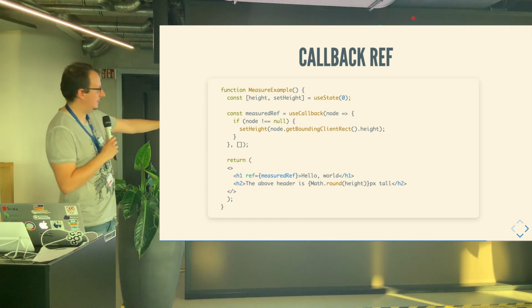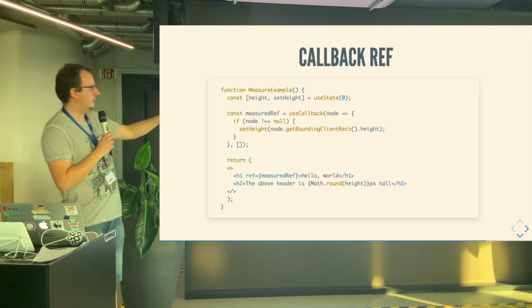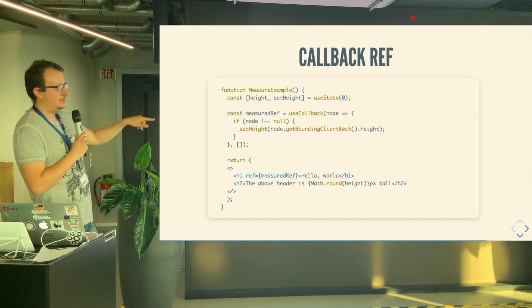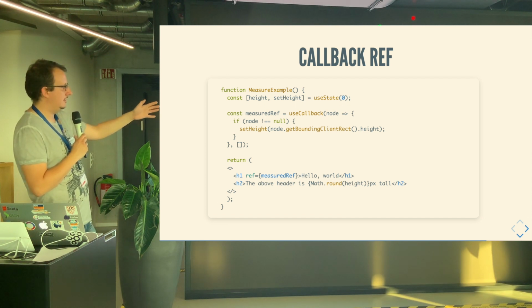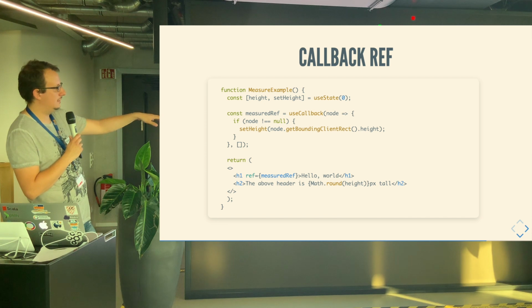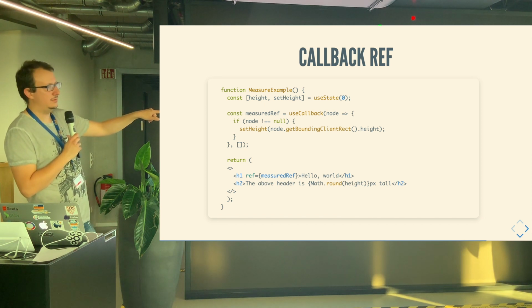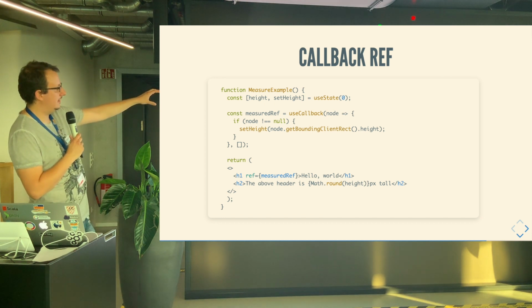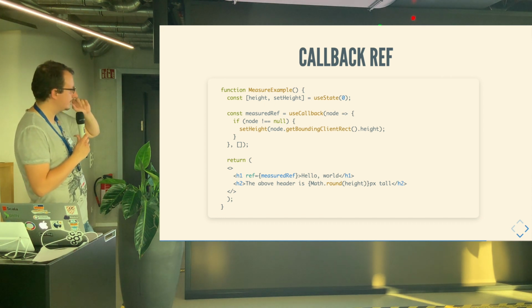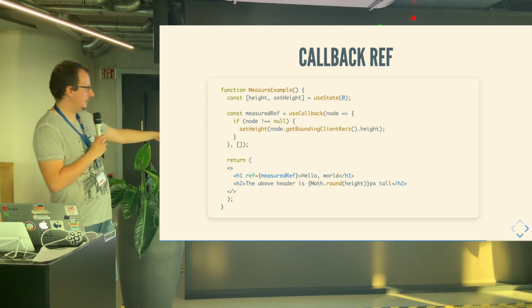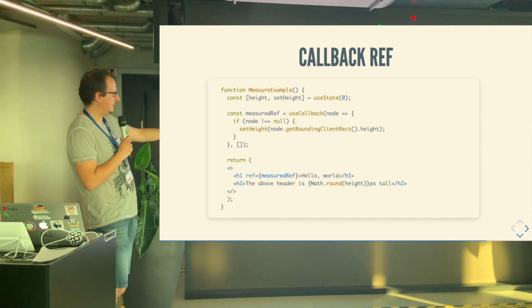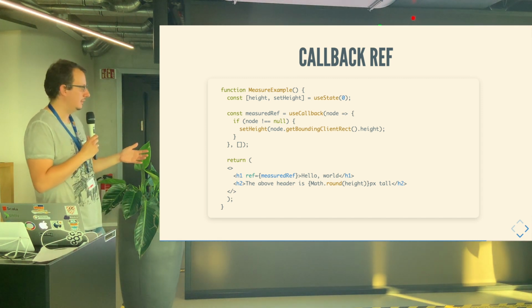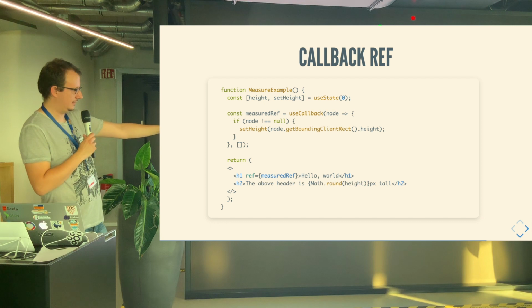And here you see the zero dependencies. That means that this callback will never change. It has zero dependencies because the node is part of the function signature, and it's not some values used from outside of the callback. Then you can plug it in the ref. This is then executed similar to a ref function, and the state is updated, and then you see the height.